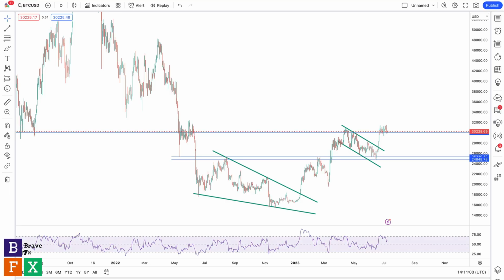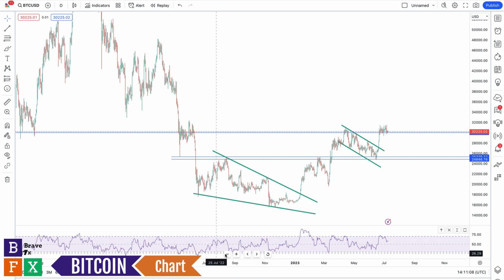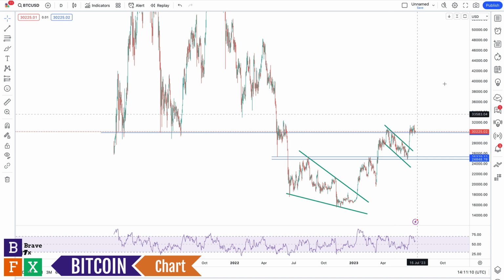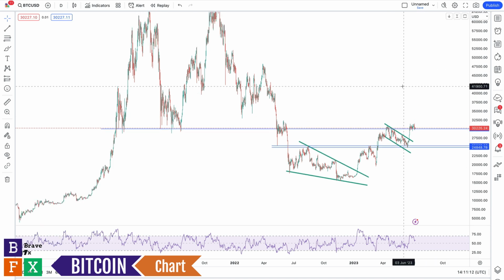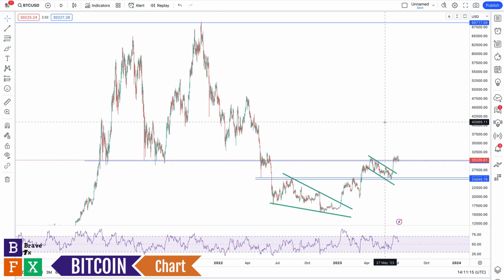Lastly, we're going to talk about Bitcoin. This was requested by our community members on Discord. So I'm going to take a brief look at Bitcoin. Something you need to understand about Bitcoin is that Bitcoin follows price action, but it also follows cyclical price patterns, okay? Cyclical price behaviors. So what you see in the last cycle might be what you're going to see in the next cycle, as it has happened like that in the past.